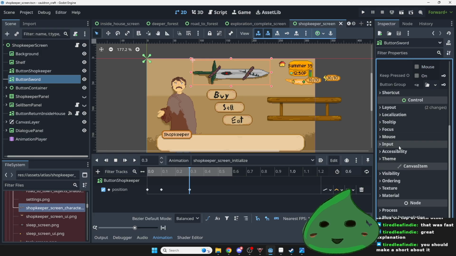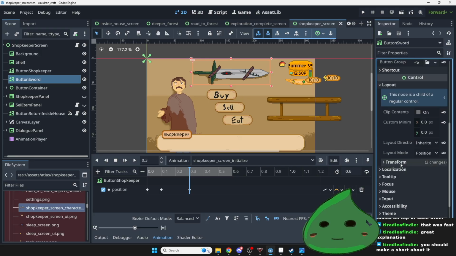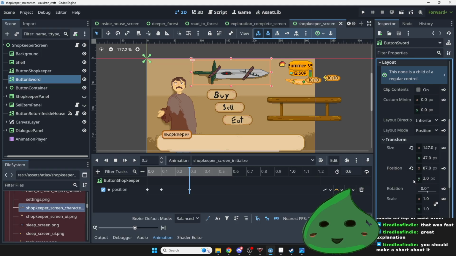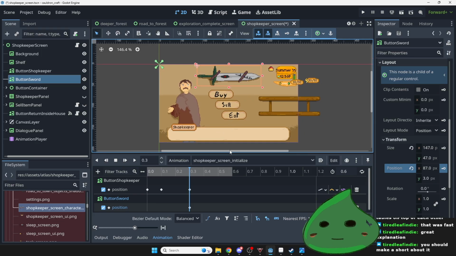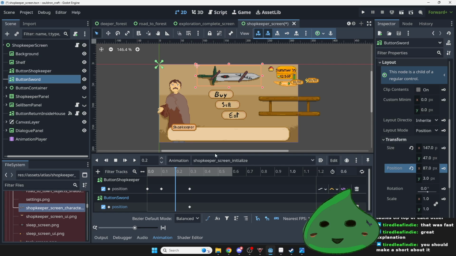We're going to go straight down to layout transform because we want to see the position, and then we're going to keyframe this right here, just like that. Okay, and then from here, let's move him slightly back. Move our sword 1 frame, 2 frames, 3 frames this way.